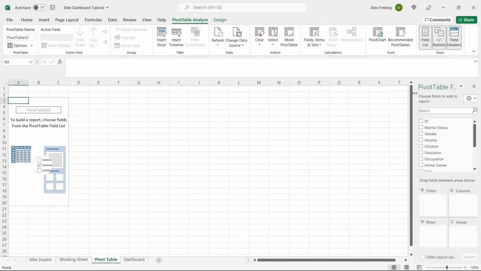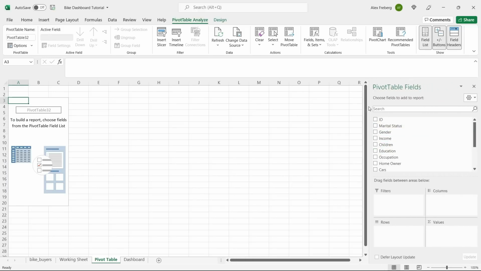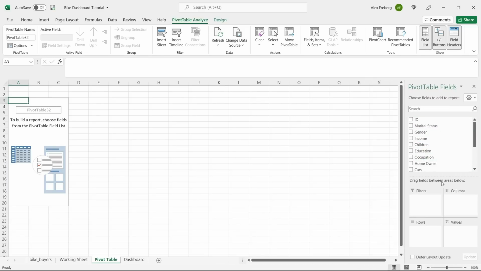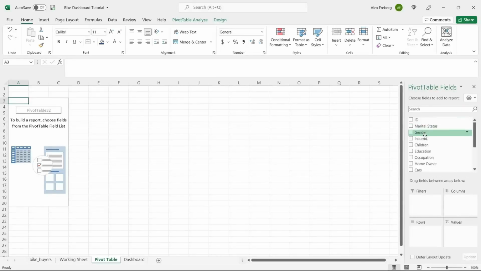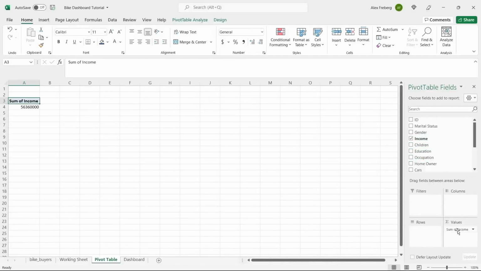And so now we have all of our pivot table information over here. I don't need to pull it out that far. That was way too far. And so that should make it really easy to actually build out. So what we're going to do is start selecting what columns and what data we actually want to work with. The first one that we are going to build out is a dashboard that is basically looking at the average income of somebody who either bought or did not buy a bike. So we're going to need their income. That's definitely going to be a value right here. But we want to break it out by male and female. So let's look at their gender. We're going to pull that down into the rows.